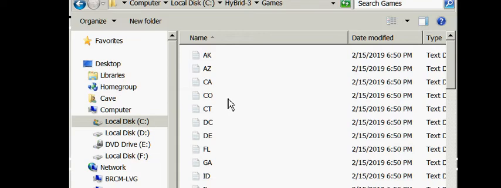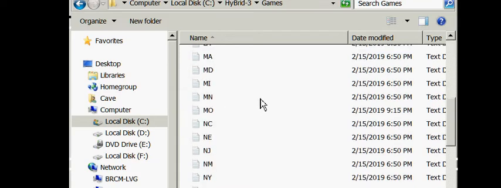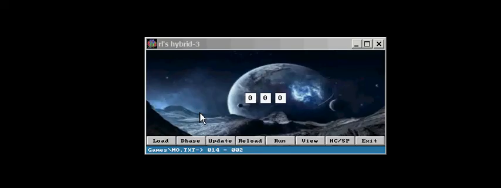Now I'm in Missouri, so I'll just go down and find the abbreviation for Missouri. Click that, and that will load my Missouri database. Now you can see here in the games, the MO period text is the file that I've loaded, and then it'll show the game last updated, which is 014, and then its hybrid code 002.